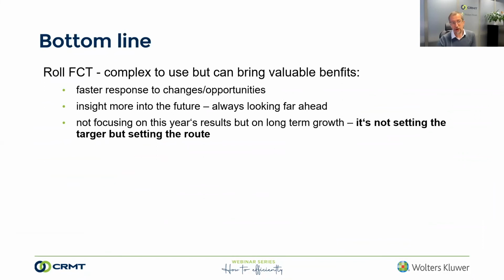So the bottom line of the rolling forecasting exercise is that it's really complex to use, but it can bring a lot of value to the customer. First of all, what we achieve is a faster response to changes and opportunities. So we are getting insight more into the future, meaning we are always looking far ahead. We're not focusing on this year's results, but we are focusing on long-term growth. And sometimes we also say that it's not about setting the target, but about setting the route and following that route.